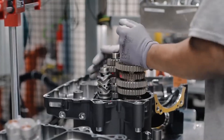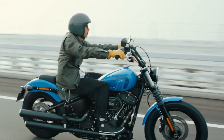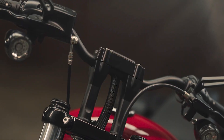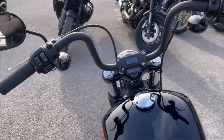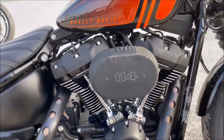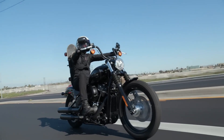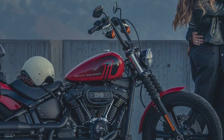Whether you're cruising city streets or carving through canyons, you'll have all the power you need right at your fingertips. The high-performance front suspension and easily adjustable rear monoshock provide a dynamic ride that can be tailored to your individual riding style. But it's not all about power and performance. The bare-bones two-up seat and mini-ape handlebars contribute to its stripped-down aesthetic, while the LED lighting and cast aluminum wheels add a modern touch. To conclude, the 2023 Harley-Davidson Street Bob is not just a motorcycle — it's a celebration of freedom and rebellion. Its blend of traditional style, modern technology, and thrilling performance make it a worthy leader in our list.